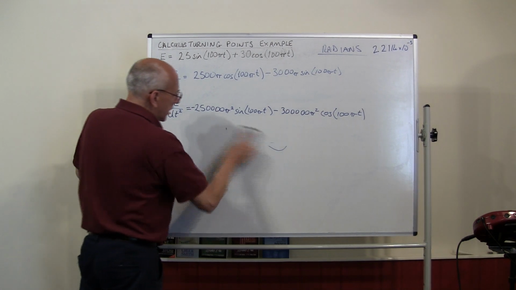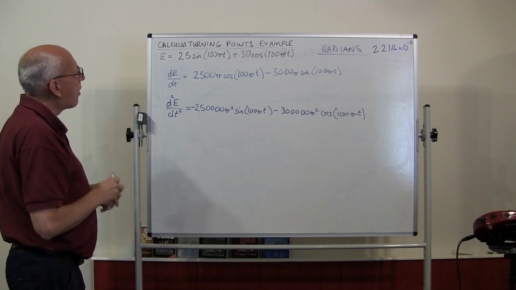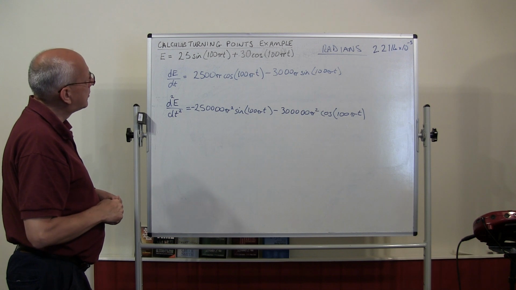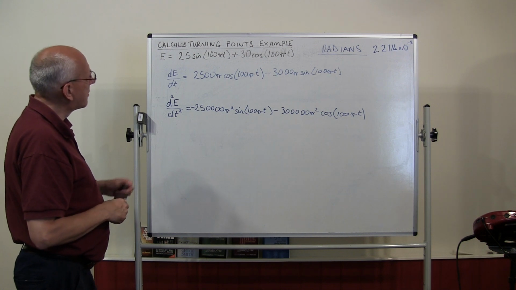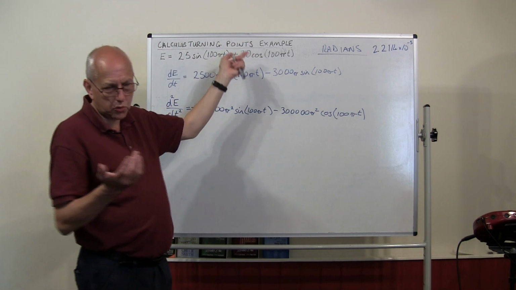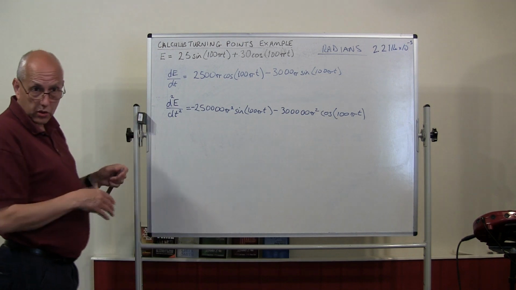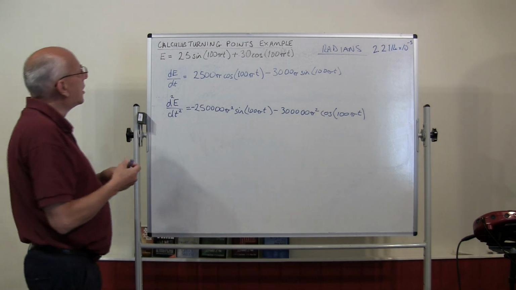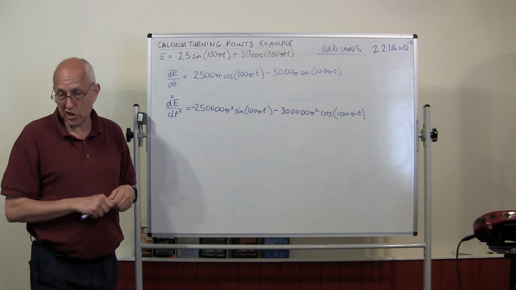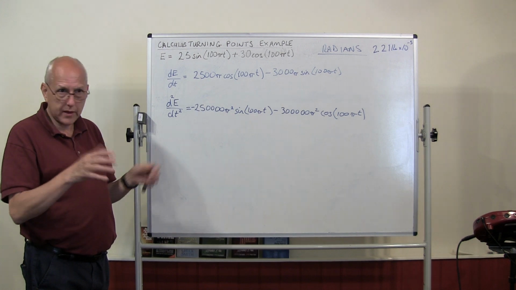Okay, so let's see two things. Firstly, what value is it at that turning point? What's the maximum voltage? We know we've got 25 and 30 added together. Let's assume they're volts. 25 and 30 added together, obviously you don't just add them because they're out of phase with one another. We suspect it will be greater than the biggest, so bigger than 30, so that's a bit of a guide. Obviously it can be smaller, depending on the phases.